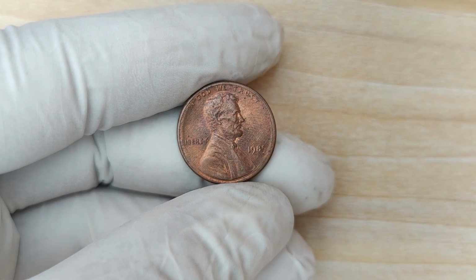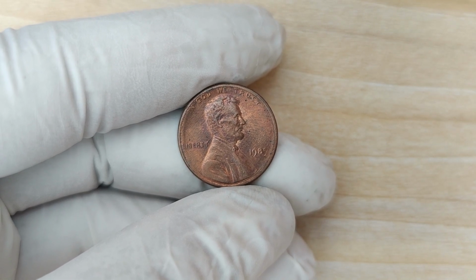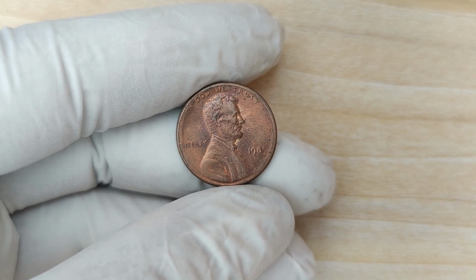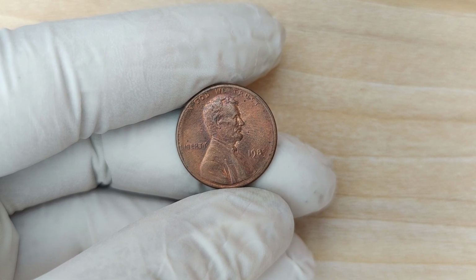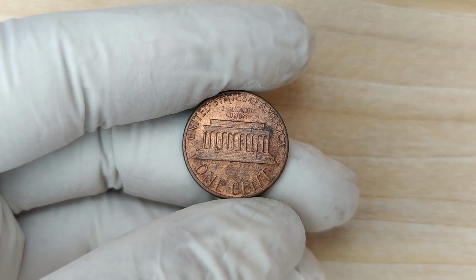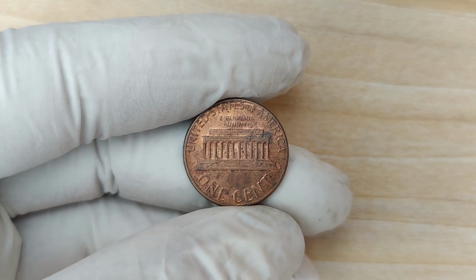While it's highly unlikely for a 1985 penny to sell at that price, it shows the immense potential for rare pennies on the market. Most likely, a highly valuable 1985 penny would fall into the tens or hundreds of thousands of dollars range, still an incredible amount for a coin worth just 1 cent.